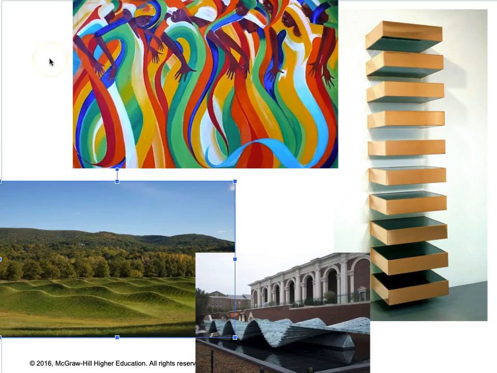So looking at this top one, there are figures of women in there, but you have these big, bold swirls of, I would definitely call those lines, wouldn't you? They almost look like a brushstroke. It's just this huge swipe of the brushstroke of these different colors. So there's all kinds of elements happening here. We've got lines, we've got colors. You could say there's a pattern there, a pattern of lines that keeps going and going and going.